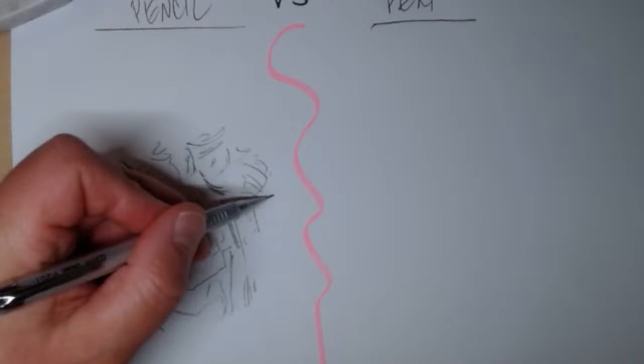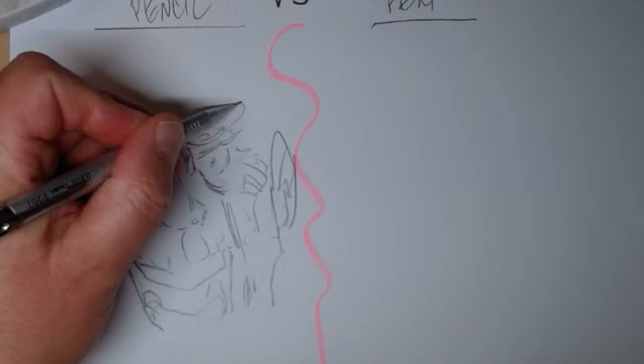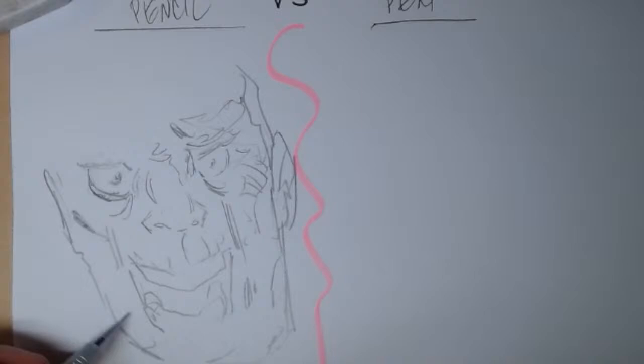We're talking about practicing and drawing those images, and I'm going to draw the same image with both of these things here. You can see the image come alive here. I guess I'm drawing some sort of crazy man. That's cool.